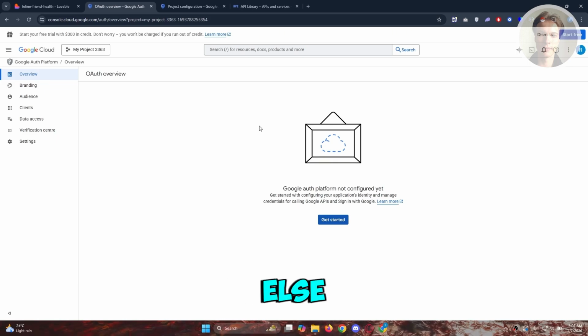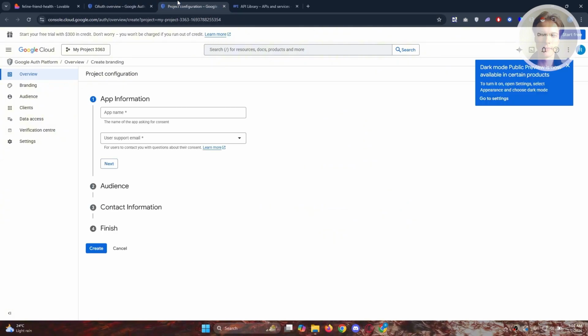before anything else can connect, Google needs to recognize your app as a real project. So you need to head over to Google Cloud Platform and either create a brand new project or reuse one you already have. Now, this project is basically Google's way of knowing who's asking for permission to let people sign in with their Google accounts.